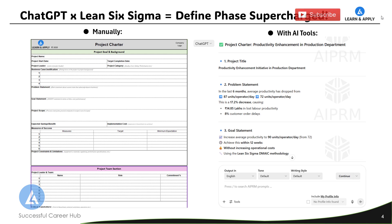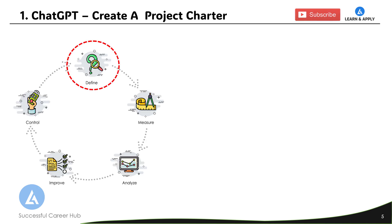I am going to demonstrate this with an example so you get complete clarity. If you have already completed some projects and created a project charter in the past, you know that framing a crisp and compelling problem statement or building a complete project charter requires a lot of effort. In this video, with the help of ChatGPT, I will show you how to create a complete, structured, and review-ready Define phase output for your Lean Six Sigma project. The Define phase is the most important phase because it is the foundation of everything, and the project charter is the most important tool in this phase.